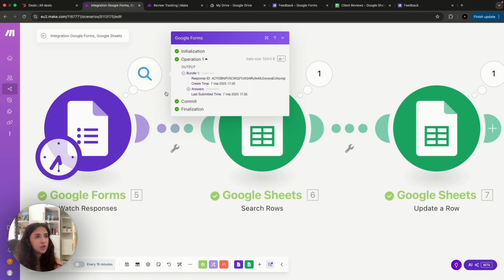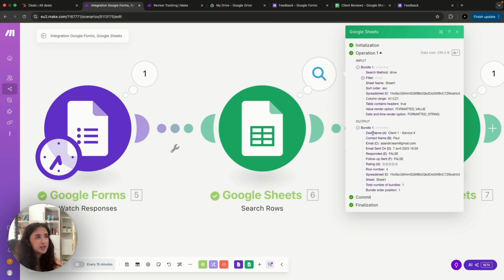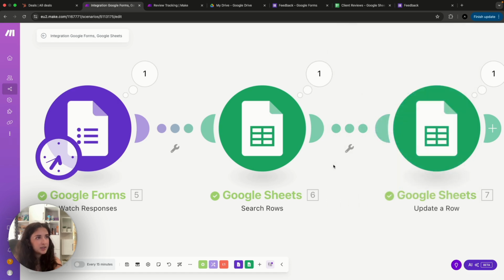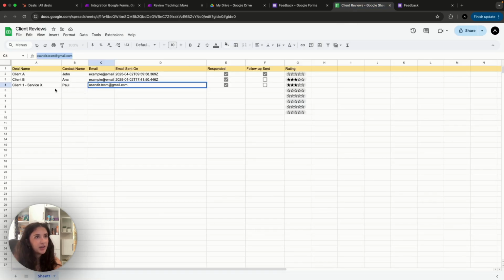So it found my response here. It was able to find the correct row. And let's check here. It was able to update it as well with responded yes, and even added here the 3 stars that I gave myself.